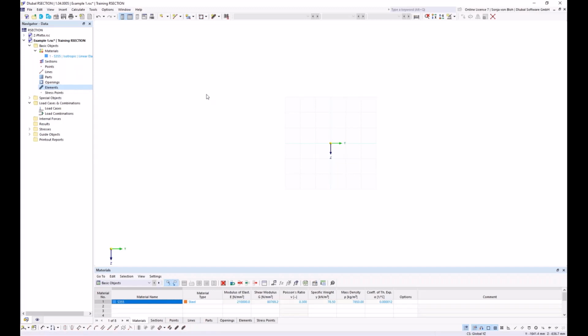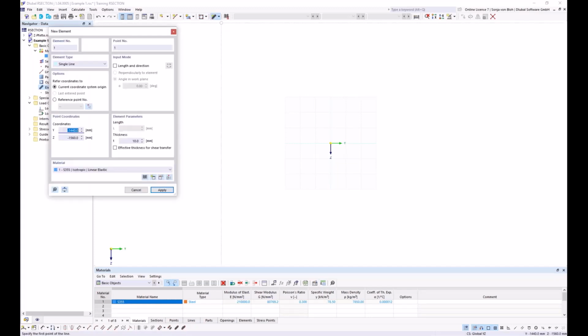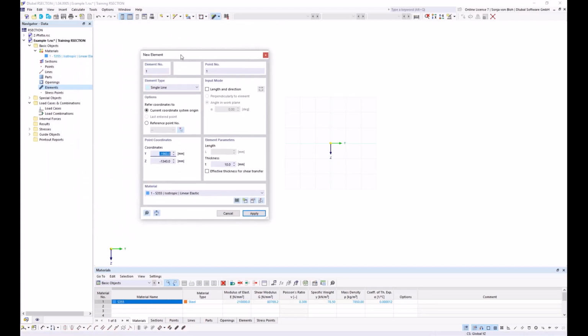I enter here the element graphically, so I use this function Single, and I enter the bottom flange here first.